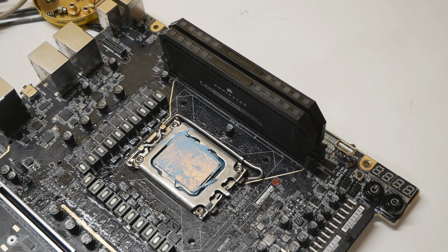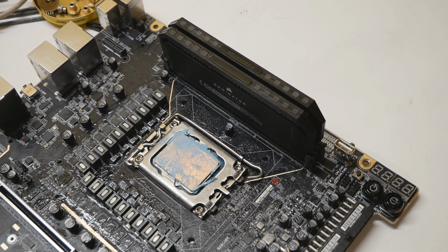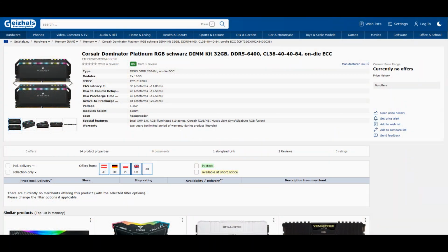with the memories as well. Now when it comes to finding these two different IC type memories on the market, I think if you find memory kits that have a very low CAS latency value and then much higher second and third values on the main timings, that usually could suggest that the memory kit in question uses Hynix memory ICs. For example, the 6400 Dominator Platinum RGB has main timings of 38, 40 and 40. That could be either, but I'm pretty certain that that specific kit will use Hynix ICs.